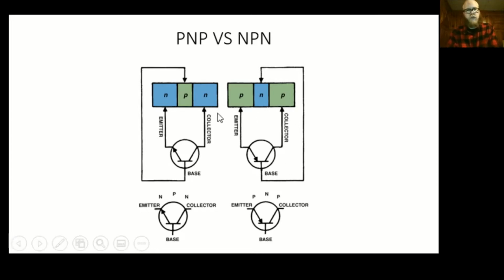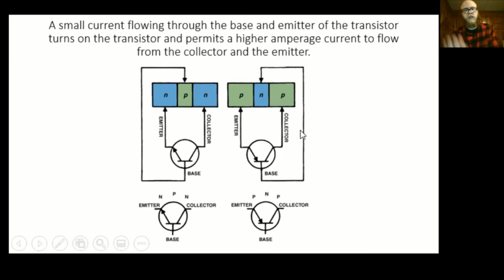On a PNP style transistor, current is going to need to flow this way. Here I was putting voltage here, flowing current towards my ground. Well, in this case, PN, remember positive side of the circuit, negative side of the circuit. Voltage is coming in here all the time, and to allow it to flow from the emitter to the collector, in this case, it's just backwards from our NPN style, I need to supply ground at the base, which would allow this little bit of current to start to flow, and then the larger amount of current to flow after the fact. So that arrow is going to really help us identify in schematics what type of diode or transistor we're working with.